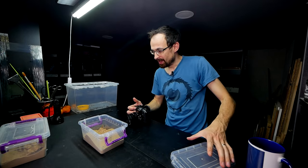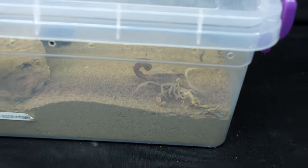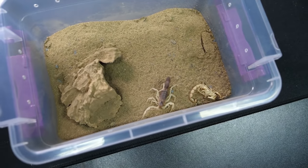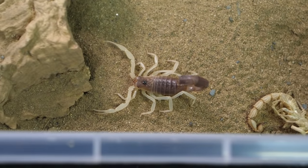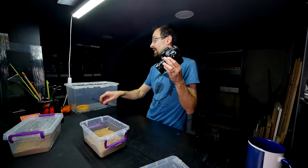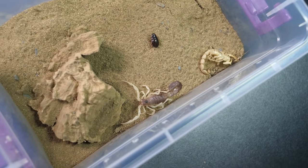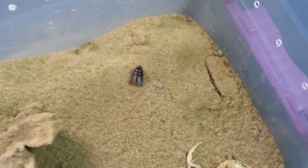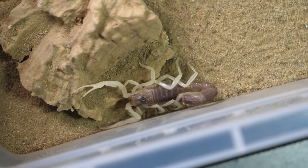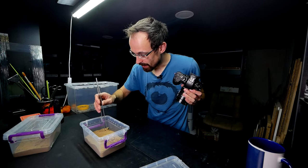We can jump to the next scorpion because that one is already on the move, and as you can see it actually molted — I think about a week and a half ago. If I'm not mistaken, the Latin name is Parabuthus slechteri. Hopefully it had time to harden up so it can grab a meal, but we will see. It is not trying to hide but actually just walking around — that's a good sign. Well, this was interesting and I think the scorpion is not ready. I love how the roach was crawling under the scorpion as it was moving. Better luck next time — but you can have a good closer look at the scorpion. Let me get the roach out before it escapes, and I will also take out the molt.